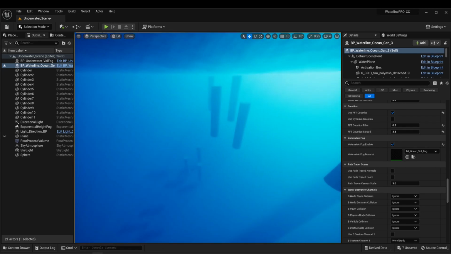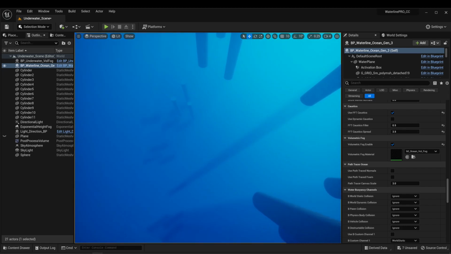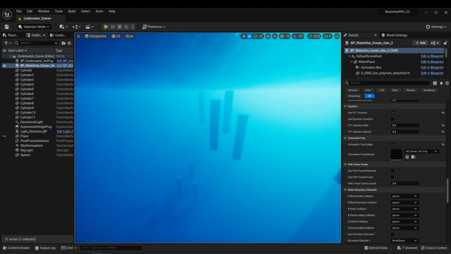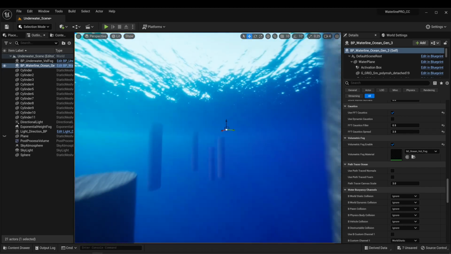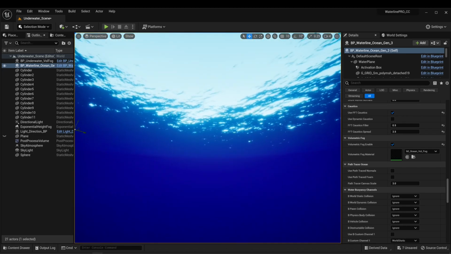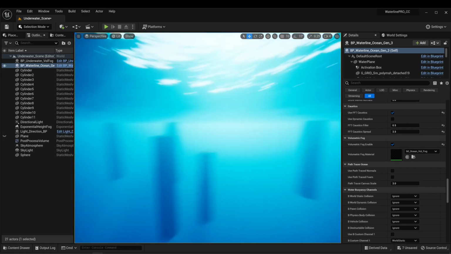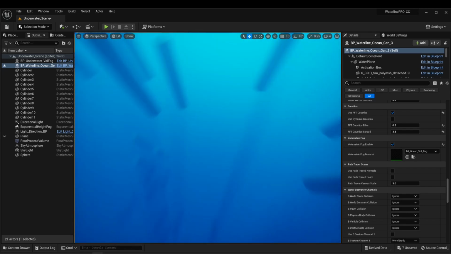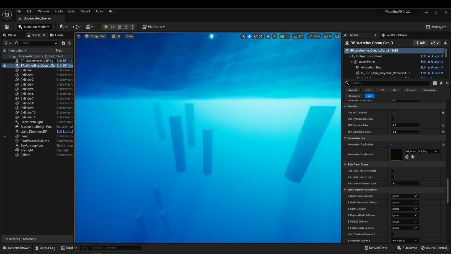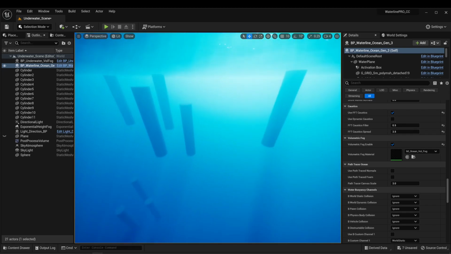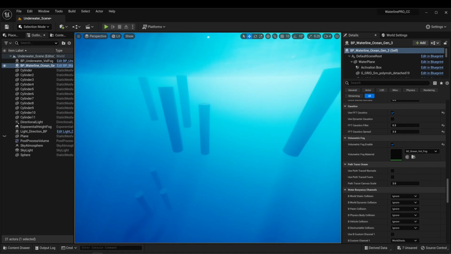Just be warned, 2K is extremely high and should be used for pre-rendered scenes. It could crash Unreal. What we have at the moment is a pretty good balance of visuals, quality, performance, and range. We're getting some really large distances underwater, and things are looking pretty good.